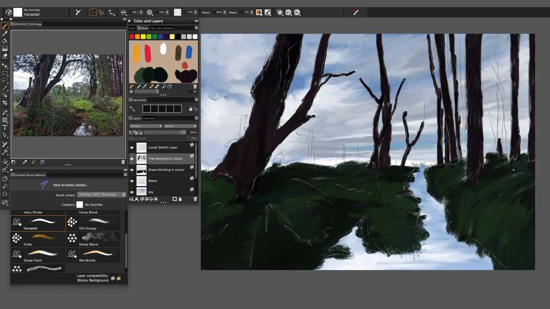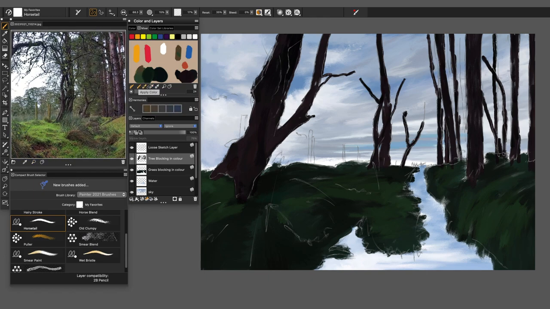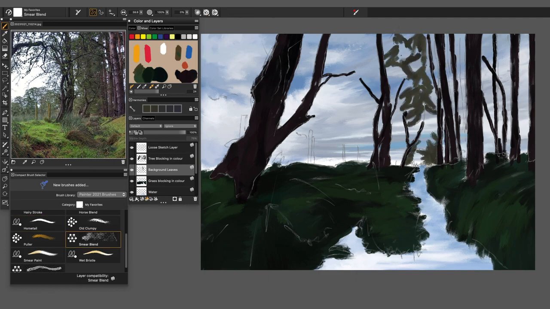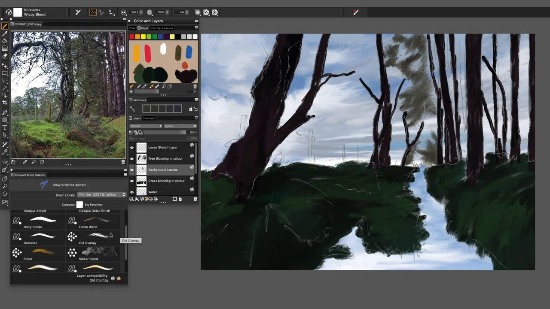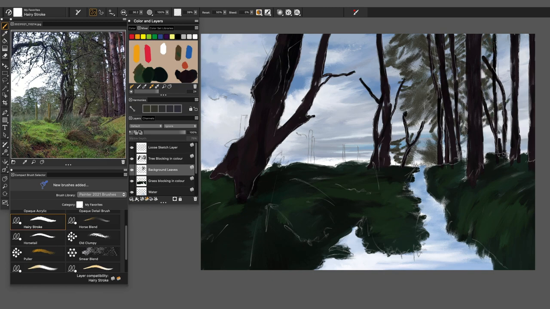I just find it really easy to use and it just feels very natural, whereas some of the brushes that I've got with the software, they're okay, but I just found them hard to get my head around and they weren't necessarily me. But when I bought this expressive brush pack, I just felt like this is what I should have been using all along, really.